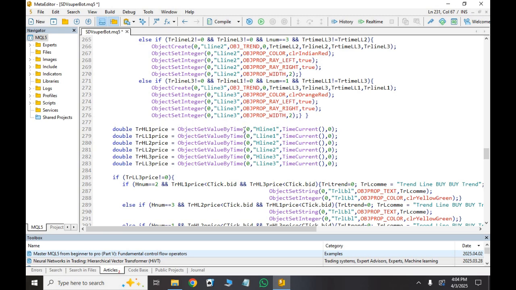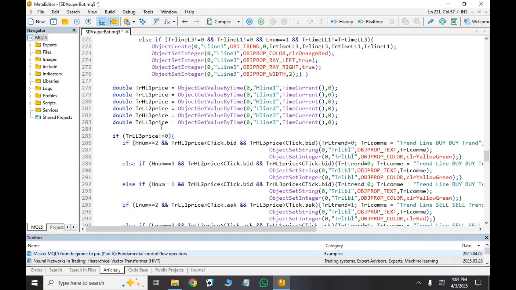ObjectGetValueByTime, this is the code for that. For the current symbol, the object name, and the time, I want the current time value. So this high line 1 price saves the trend line 1 current value, and the TRLL1 price variable saves the low line 1 current value.